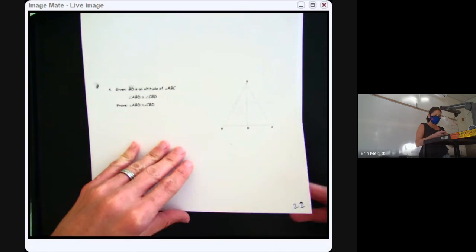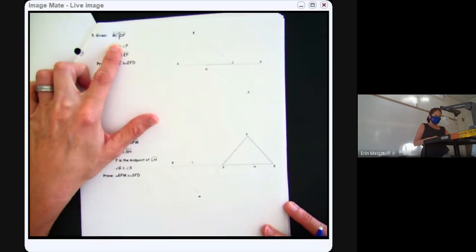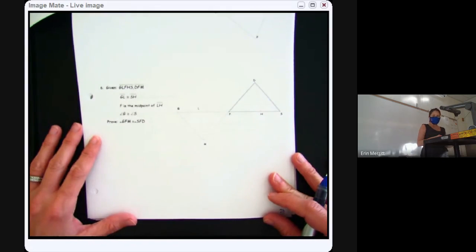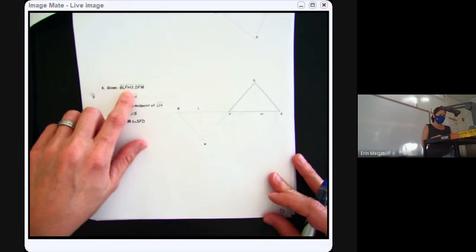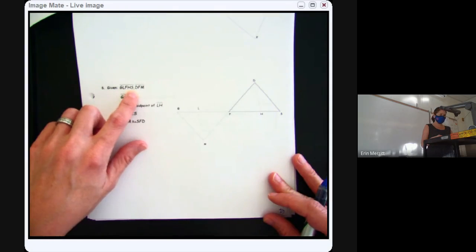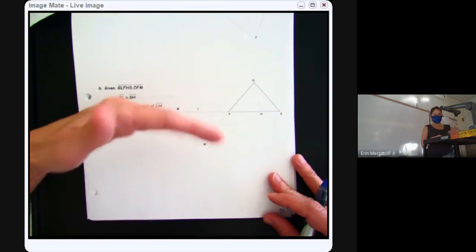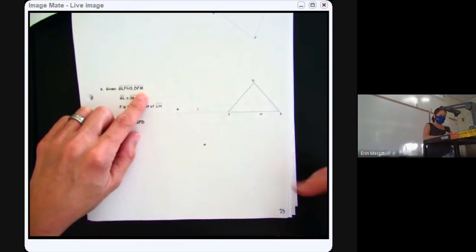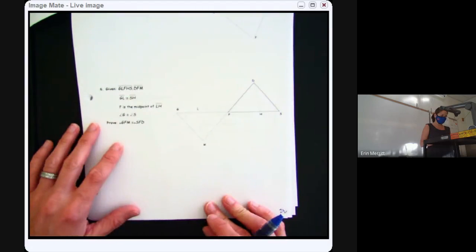The one that I wanted to talk about with you is actually on the next page. So on the next page, number 5, you've got a little parallel. And then the one towards the bottom, one of the givens you might not have seen before. This one that says segment GLFHS. All that is doing is just clarifying that that whole line is a segment. It's not broken or bent or anything. It's just one straight line segment. Same thing with segment DFM. It's just clarifying that that is one straight line segment there, right?